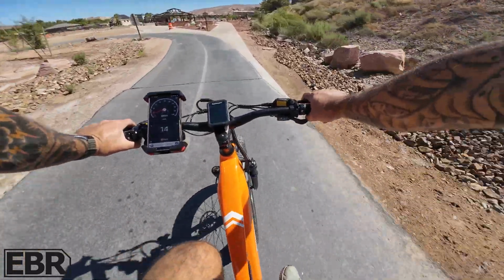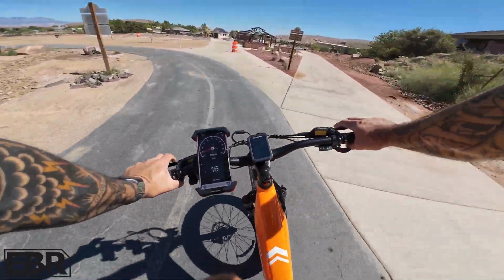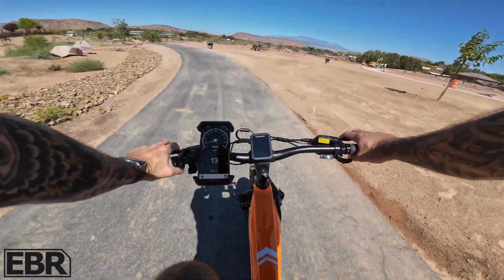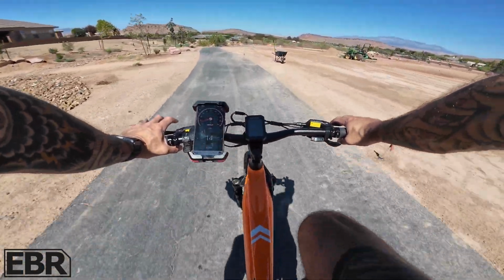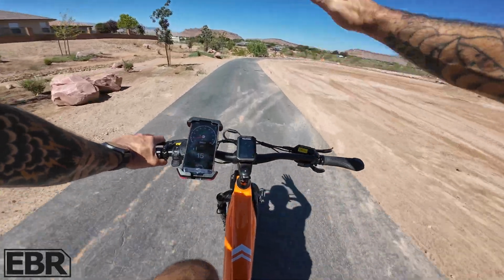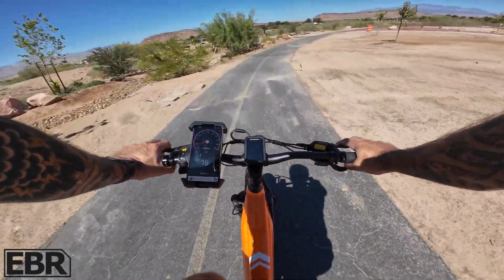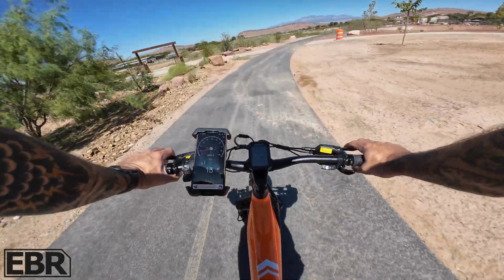Now the front one's a little stiffer. It doesn't go as often when I'm riding around town like this. I can feel the rear shock moving more, which ultimately keeps it comfy because I have this wide seat and then my saddle's always compressing from the rear shock. But it's not bottoming out. It's just constantly giving you that feedback.